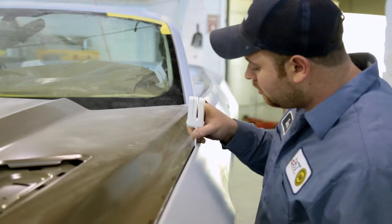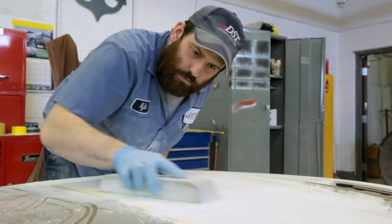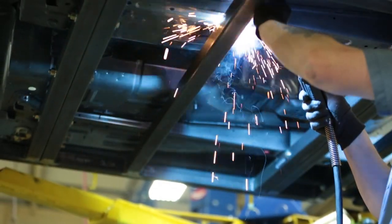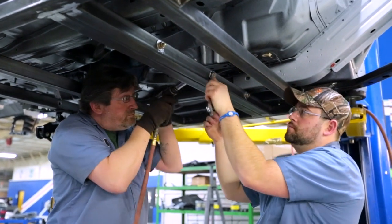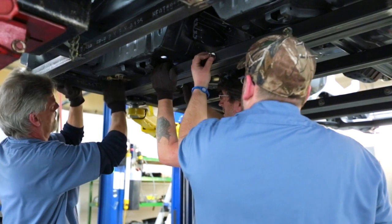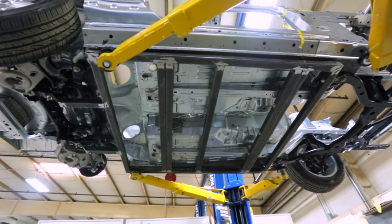The car comes to us, gets completely stripped out, and goes to our paint and body shop. We've got the body shop crew margining, sectioning, and flattening the car, providing a global show auto paint job, and our metal fabrication team created a subframe that will actually bolt the body and the suspension of the car together. It would be very tough to determine that this car was actually coming apart — when you look at it, it's going to look like a brand new Mustang up on the 86th floor as a complete car.